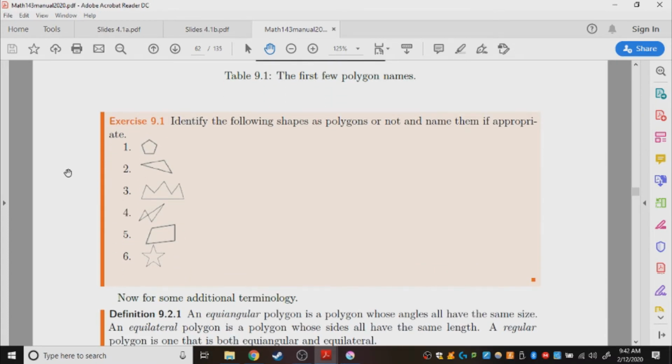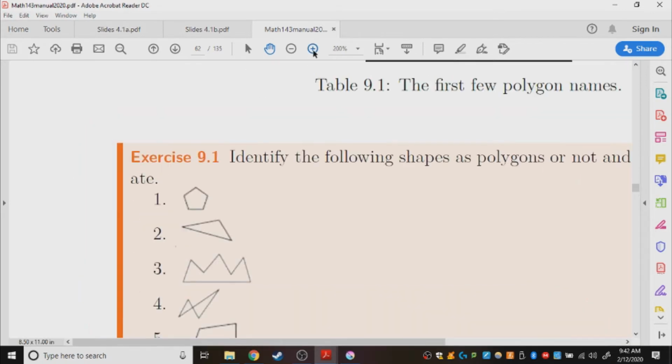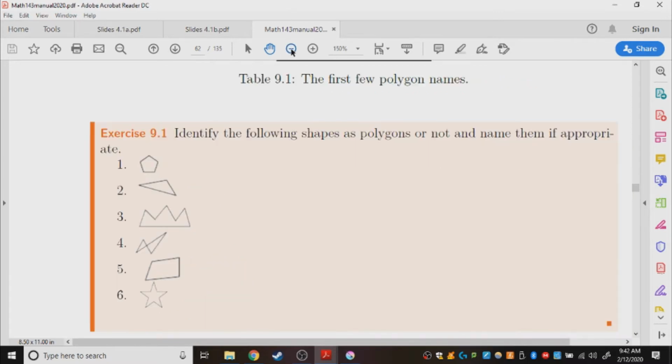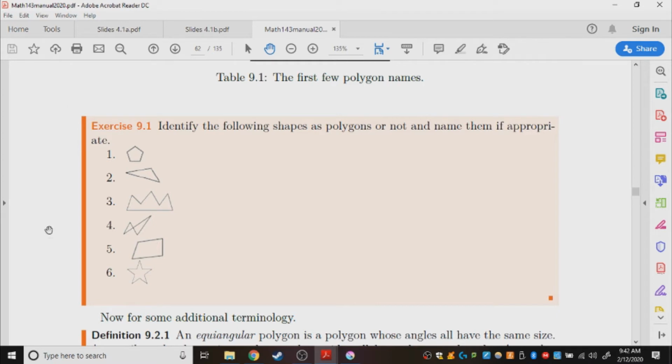Number 4, similar to the previous slide, not a polygon. Even if I see that middle as another meeting point, more than two lines meet there, so that can't work either. Not a polygon in number 4. So instead of me writing all this down, I'll just speak slowly and you can write whatever you want. Feel free to stop me if I go too fast. Number 5, polygon, yay or nay?